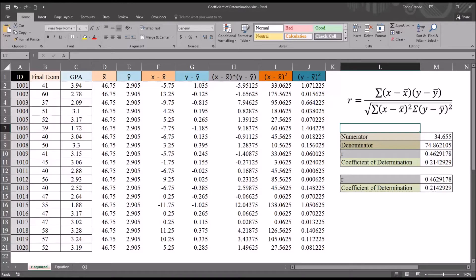You can see on this worksheet that I have fictitious data and I use it to show how a correlation coefficient is calculated. And here, in the upper right of the worksheet, I have the equation for the correlation coefficient, otherwise known as R.